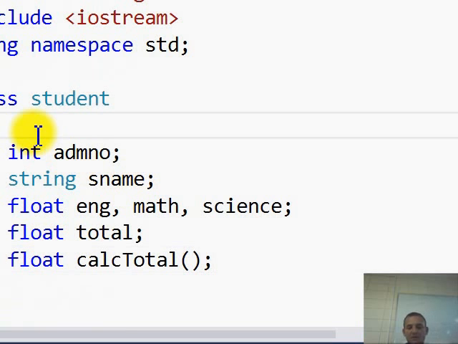I think by default, all members are private, okay? Yeah, it's private, yeah.